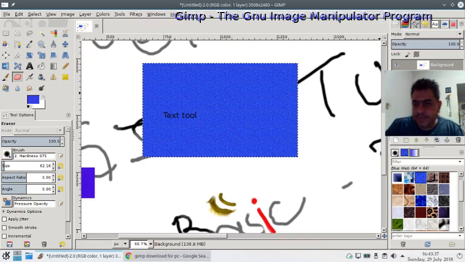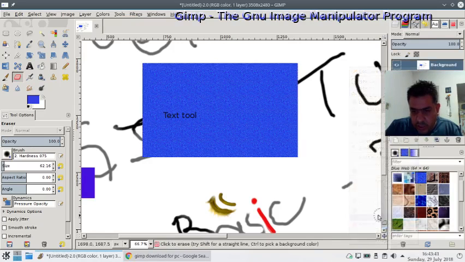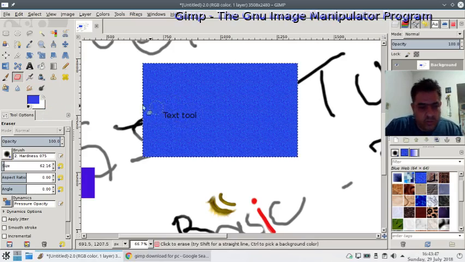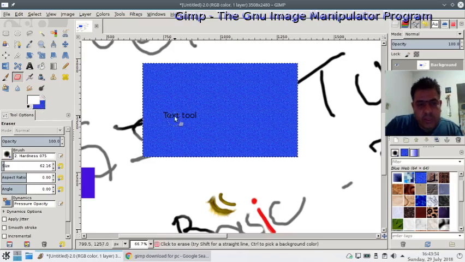But I can remove the transparency here, remove alpha channel. Now it will just use the background color. Ctrl Z to undo, and if I click this arrow here, I change the background color with the foreground, and now if I try to use the eraser, it will not be pretty.